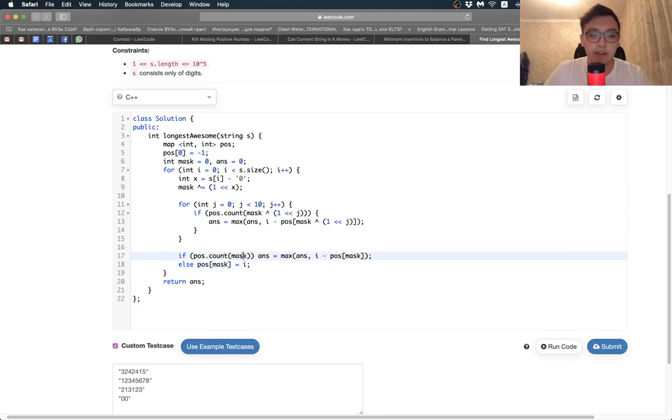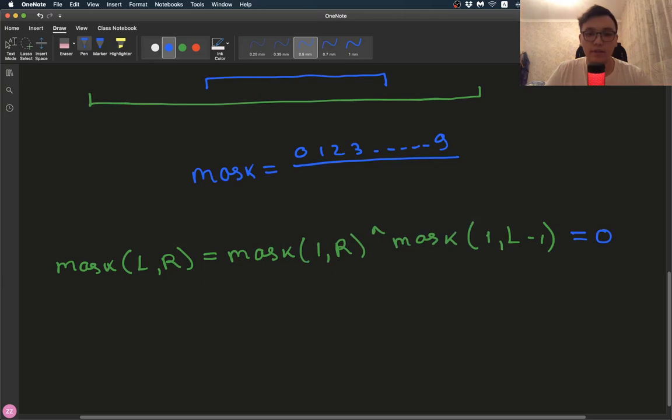So if such a mask already occurred before, then I can try to take this length as an answer, because the substring from that position to the current position will give a result of 0.